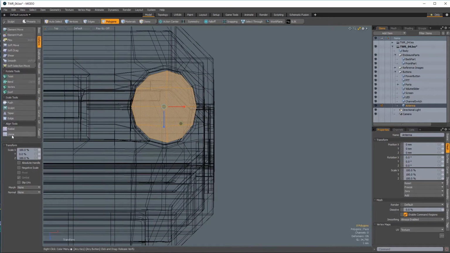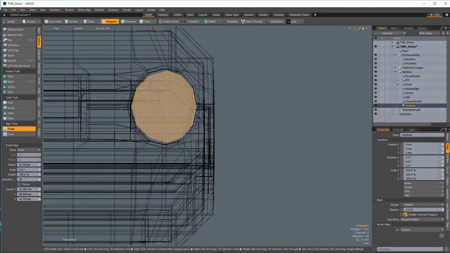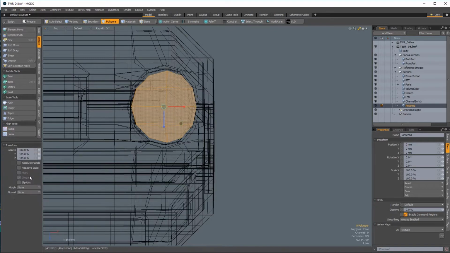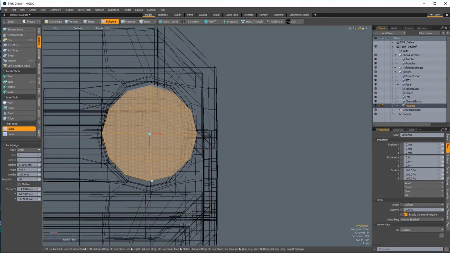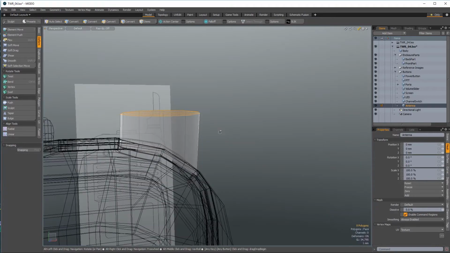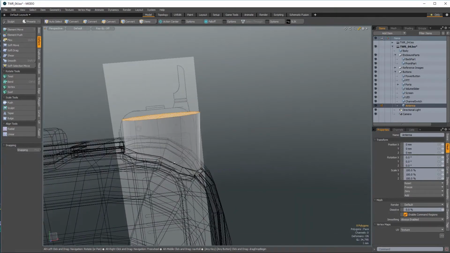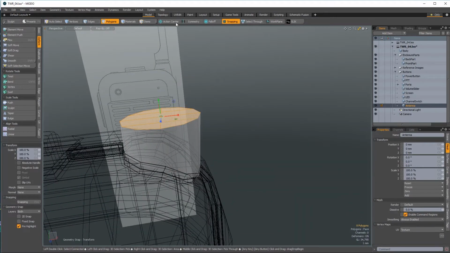So let's go to the Deform tab and activate the Radial Align tool. Make sure that you don't accidentally add a transform, and I'll set the angle to 0. Let's turn on snapping. So make sure that your angle is set to 0, and I'm just going to snap this so that it lines up with the center point beneath it. That looks all right, and I'll scale it in quite a bit.